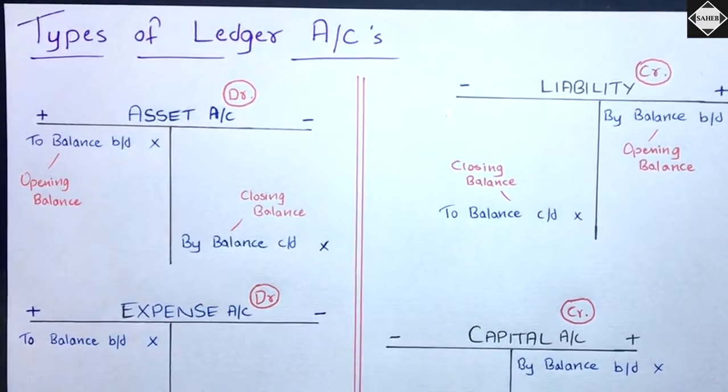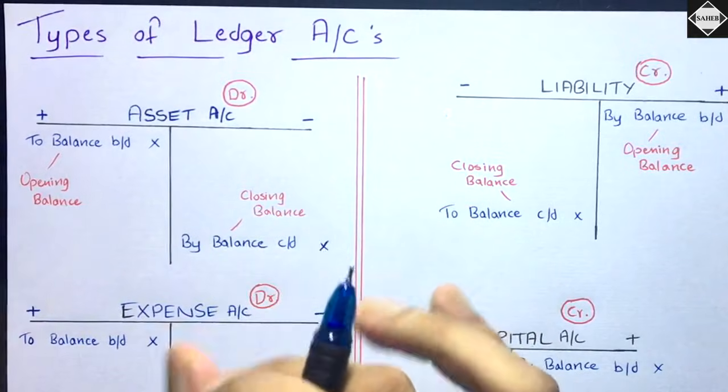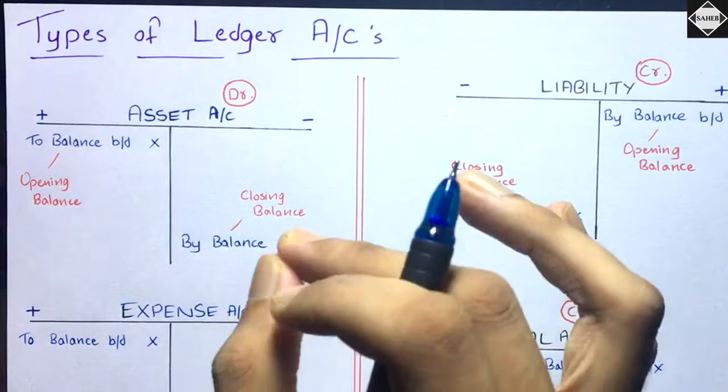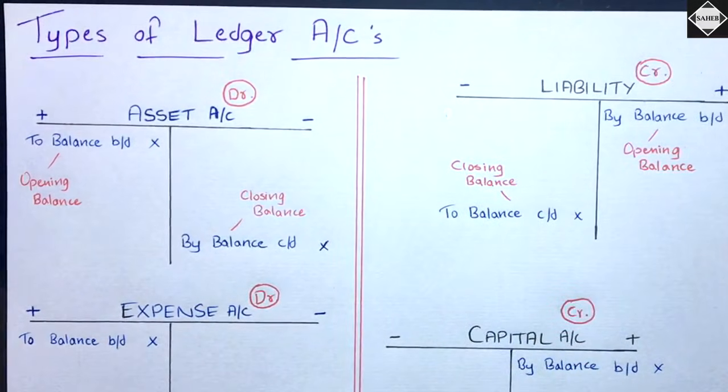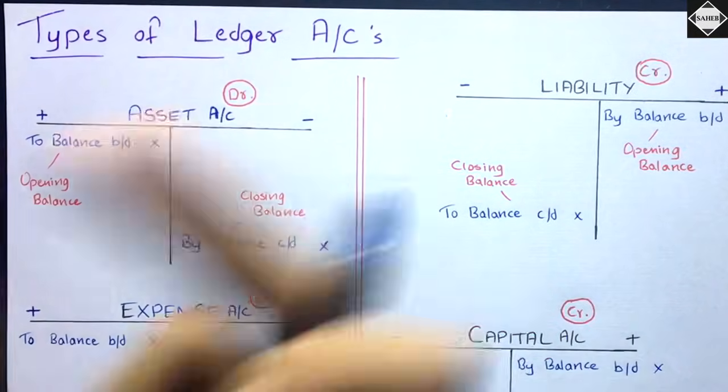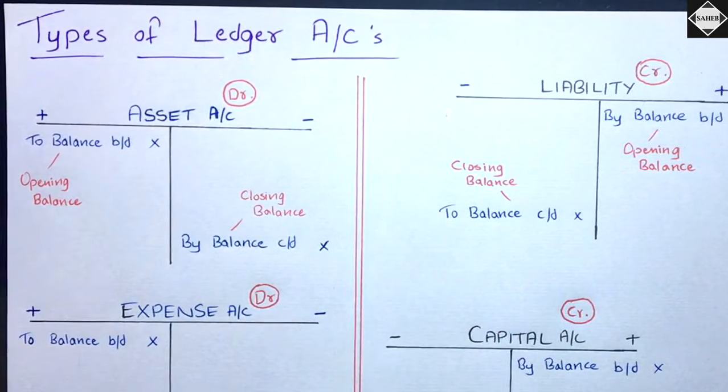Now you'll be wondering, sir, we don't know anything. We are science students. We have come from the humanities stream. We don't know what this opening balance and closing balance is. Please elaborate for us. See, it's very simple. Let's say you are on 1st April, the first day of the financial year. Let's talk about 2020 only. So 1st April 2020. Now whatever asset you had in the previous year, let's say you had plant and machinery of 80,000 in 2019. So now today is 1st April 2020.